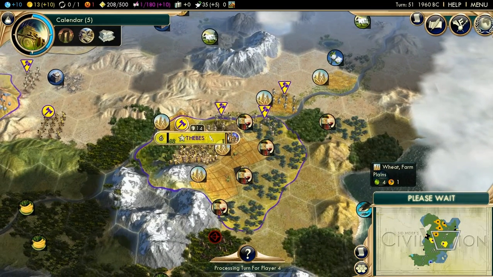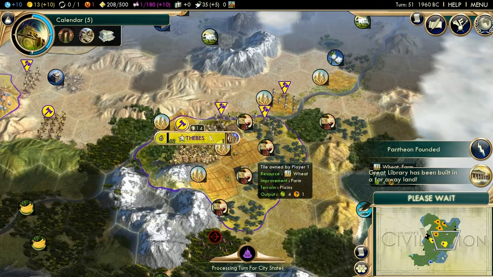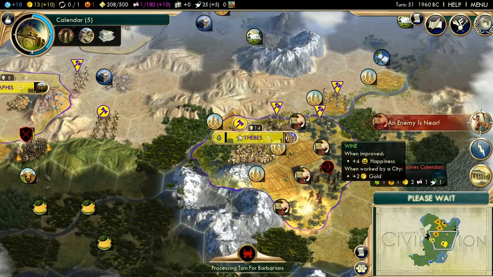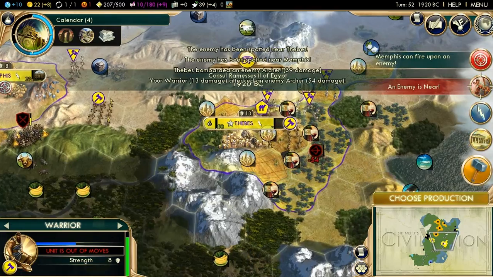Like, this is the problem with too many workers. You don't have the tech to research all the improvements. I think it was the Great Library in turn 51. That was actually rather slow. I'm actually wondering if I could have gotten that. I probably could. All things considered. I mean, come on. I think I could have freaking gotten it.